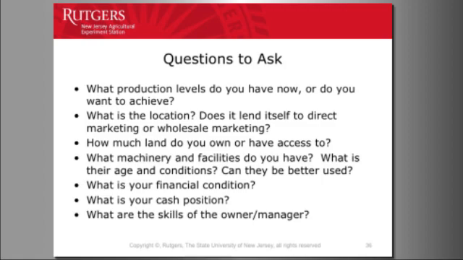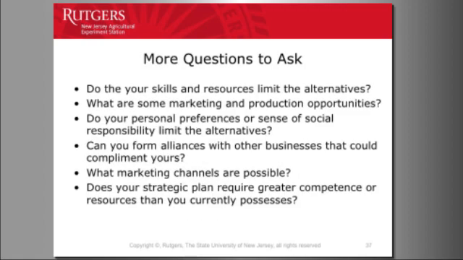What are the skills of the manager and the owner and other people in the business? Do your current skills limit what you can do? If so, can you hire other people to supplement your talents? We tend to always want to be surrounded by people just like us, but probably a wiser thing is to complement your talents and get somebody that has expertise that you don't have.